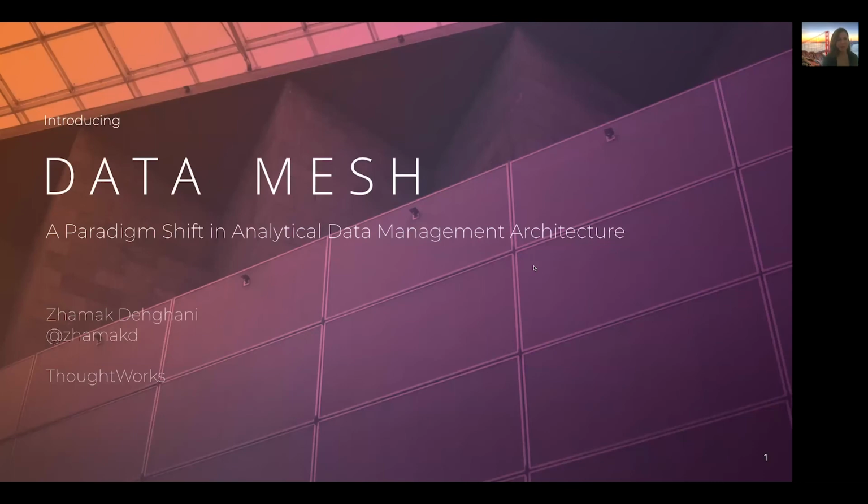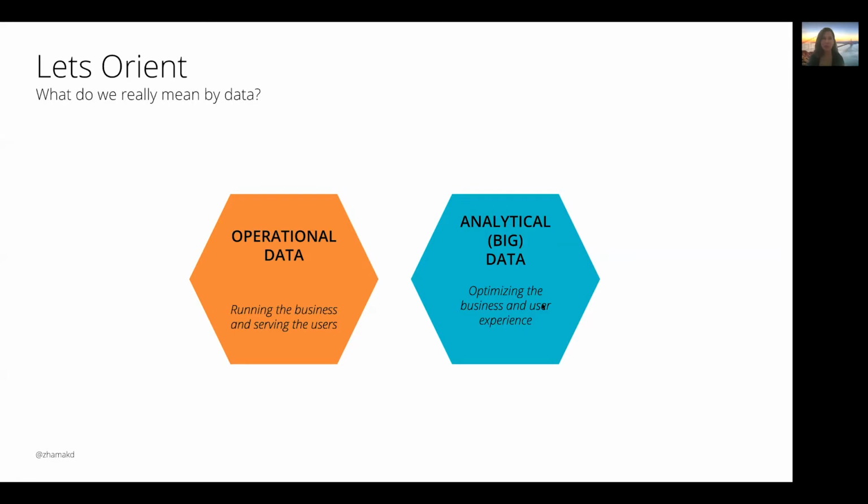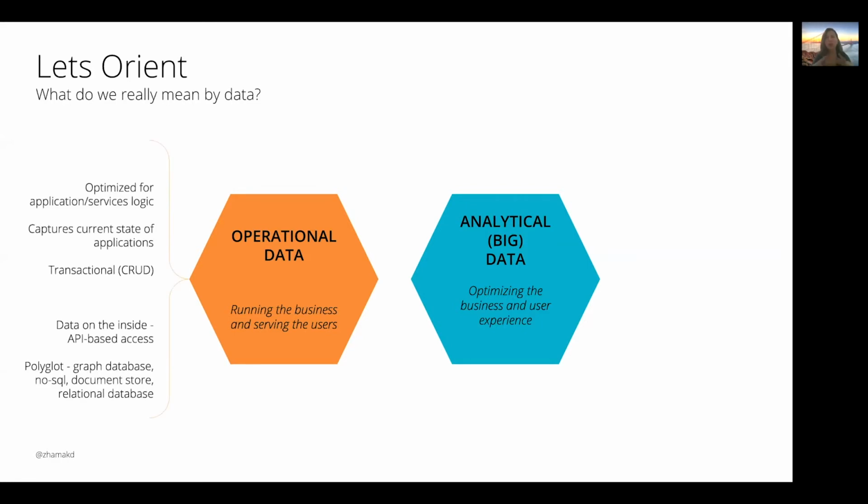Hopefully you can see my screen now. Introducing data mesh, a paradigm shift in analytical data management architecture. But before we start talking about data mesh and data architecture, what do we really mean by data? I think there are two camps and two categories of data when we talk about data.